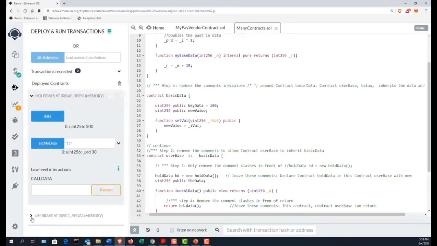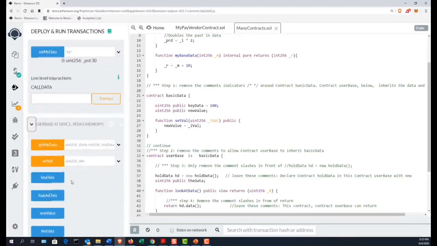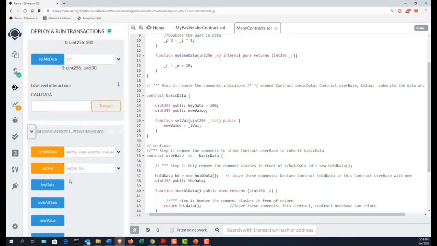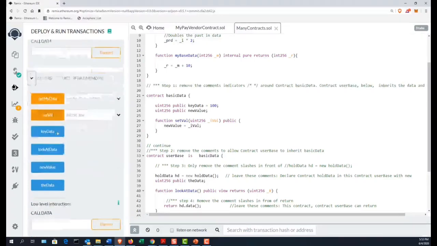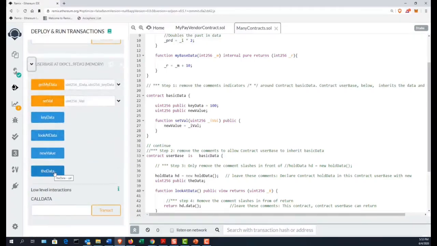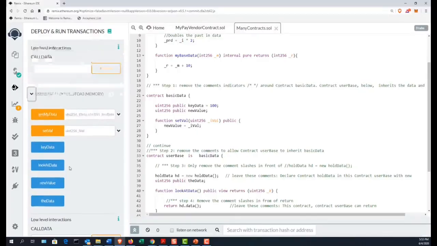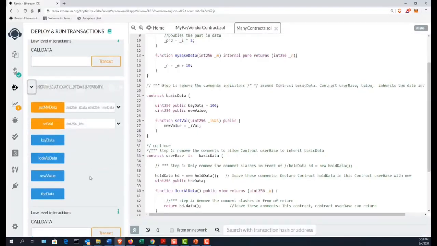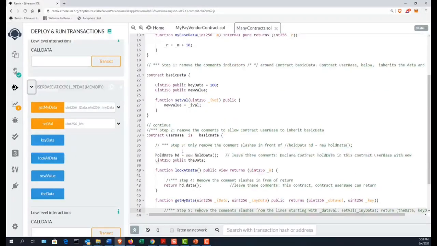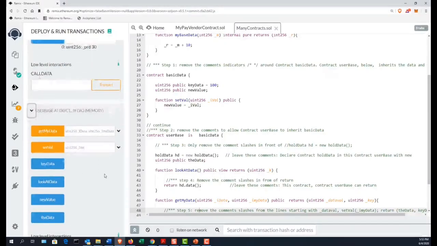And we'll go down here, right below, and we can see here data, and here we call it the data, because we can see here the data, and set my data. So you can actually see here that we are using HD here, so they have some kind of commonality.